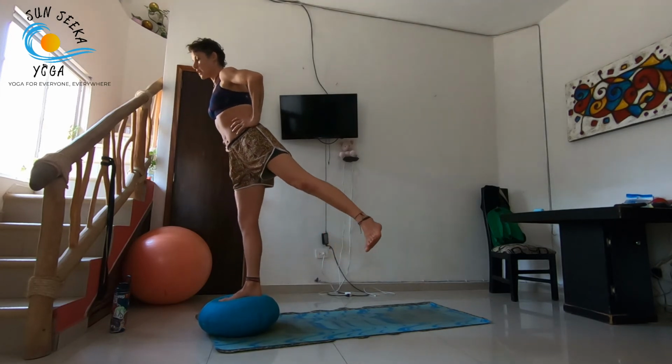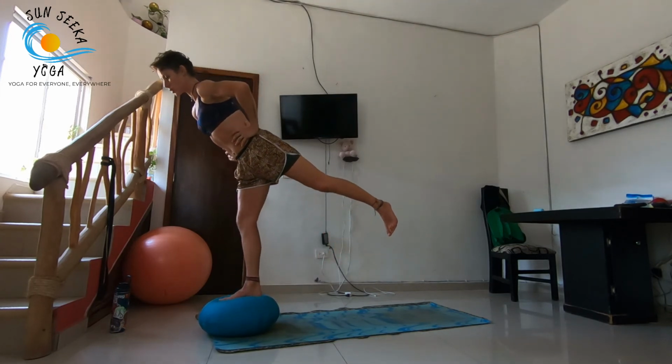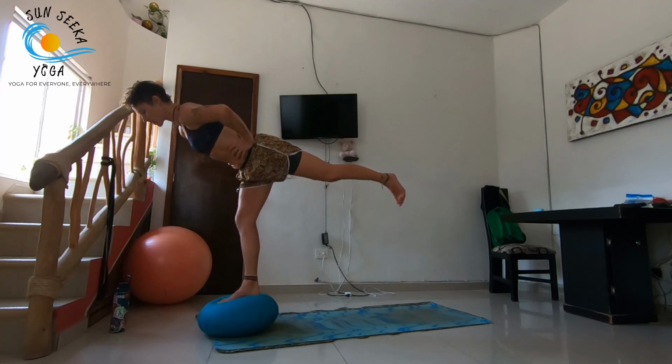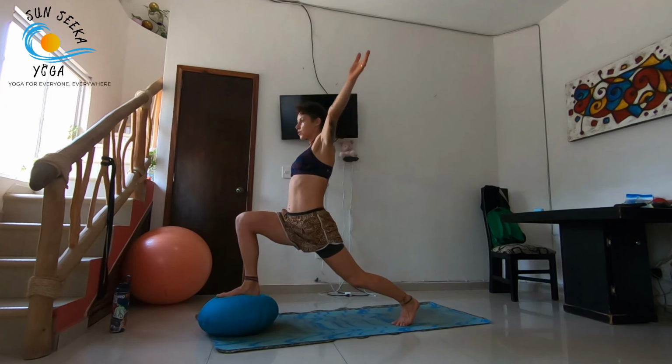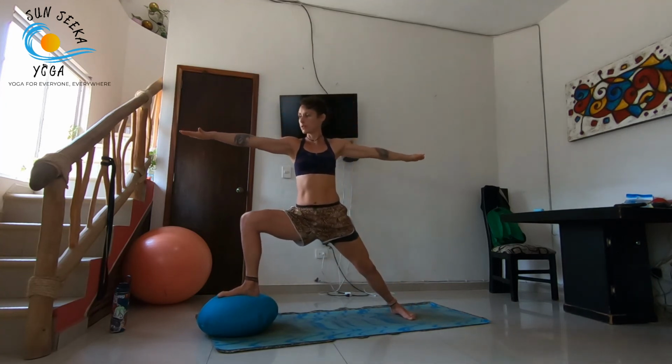Start to swing it nice and wide back behind you. Just a different way to get into your warrior three. Set that left foot down. Inhale, crescent pose. Exhale, open up, warrior two.